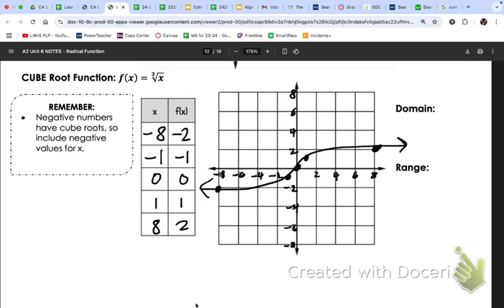Here's what's nice about the domain and range, though. It's going from forever from the left and forever to the right. What would you say for the domain? Do you remember what you say? This is all real numbers. You can write it out in words or use that double-lined R. The range is also going to be all real numbers because it keeps going very slowly, but it does keep going up, up, up forever. And so they're both all real numbers. For the cube root function, we are graphing this one, okay? So there's our two parent functions for the day.